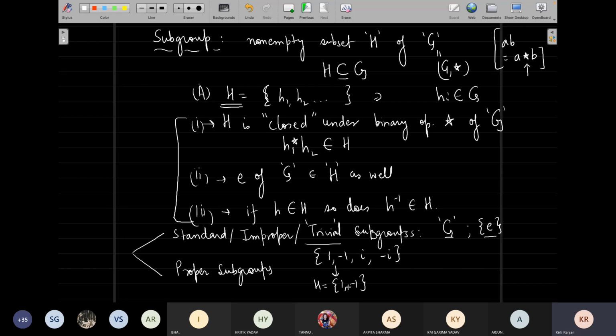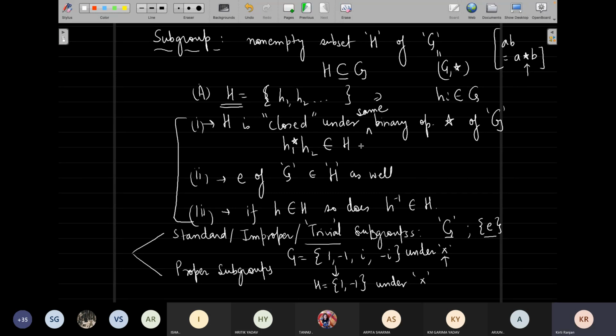Will this take care of all the properties? H is closed, so 1 and minus 1 of course belong to the larger group under complex multiplication. I will write it just to remind you that the group always has that. Closure there for both the elements. Yes, sir. Identity, yes, sir. Inverse of both, yes, sir. With respect to multiplication. Addition, sorry. It is the same, you cannot change this operation. I cannot talk about a subgroup where the binary operation is changed, right? Sure. Under the same binary operation, let me emphasize it.